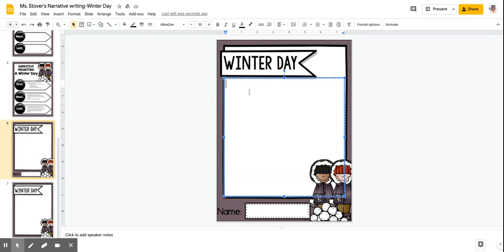First, in my story, I'm going to indent. Remember, we always indent when we start a new paragraph. Like I said, you can hit the spacebar 5 times, or you can just click the tab button, and that gives you enough space to start your paragraph.